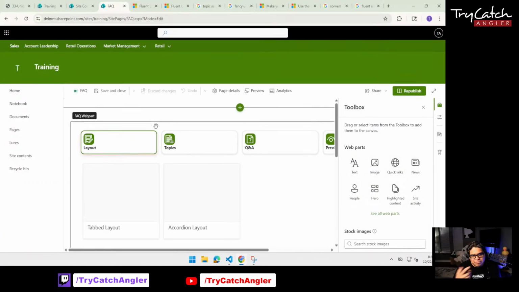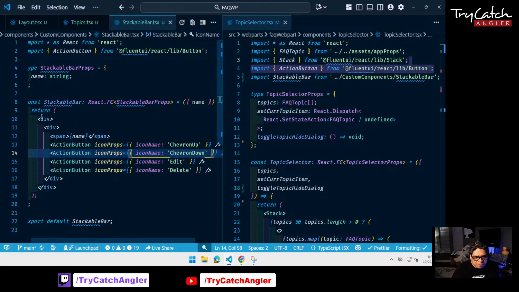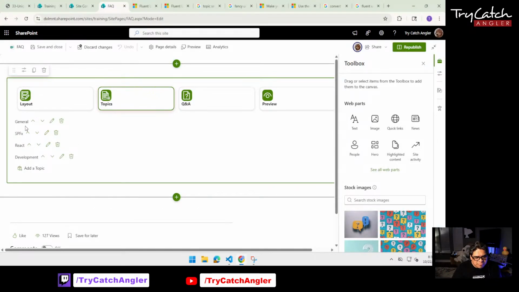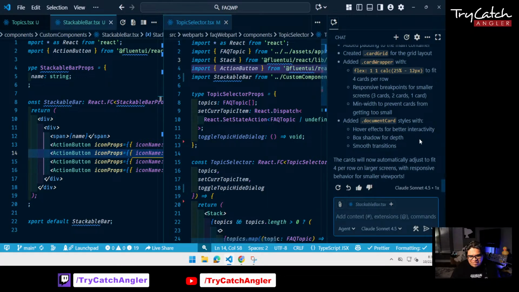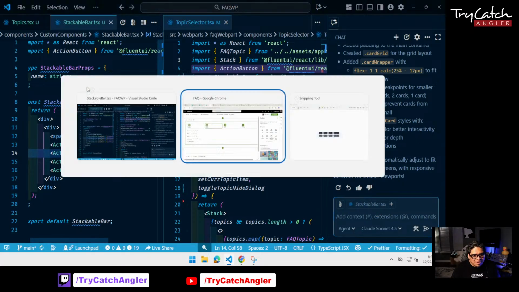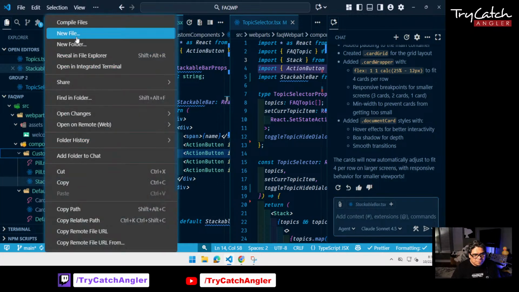Again, these buttons aren't gonna do anything. We just wanna look at that. All right. And then obviously we would have our add a topic button. But so far, I mean, look at that. Now, we can get AI to help us style this, right? Again, I'm probably gonna bore you guys saying this, but I am not a UI UX guy, so I definitely need to get better at that.